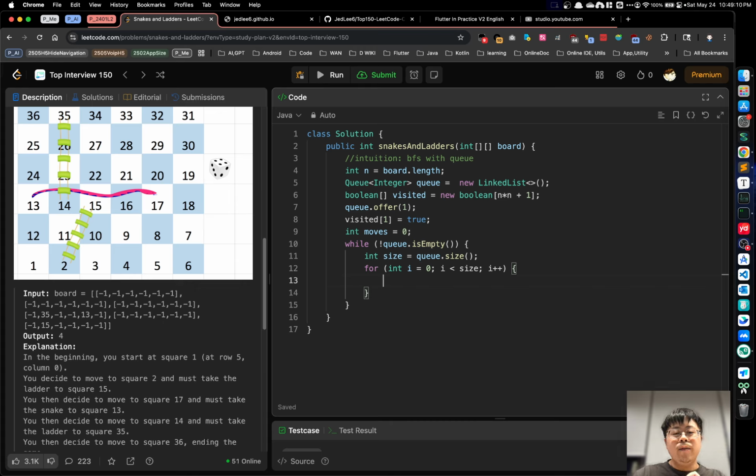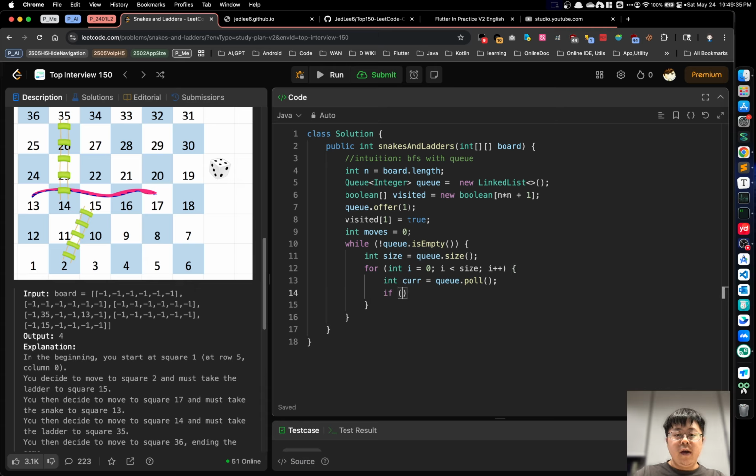Inside the inner for loop, first we need to get the current cell. Let's say integer current gets q.poll. Next, if we reach the destination, we need to return the number of moves.